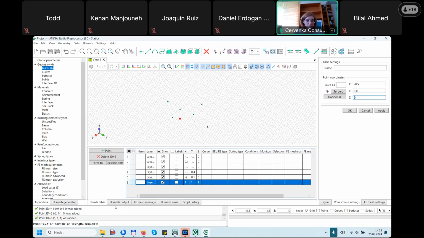And if we use this length and azimuth, that is something like saying the length, that is how far it is from the last point that was created, which is the red one in here. And azimuth is the direction. So if you know the distances between the points of your geometry, it's easier for you to define it directly like this.